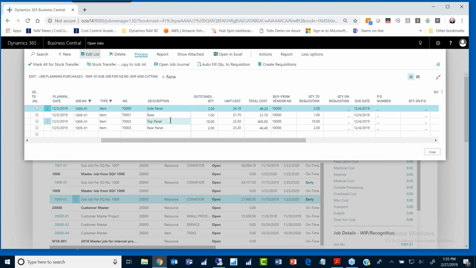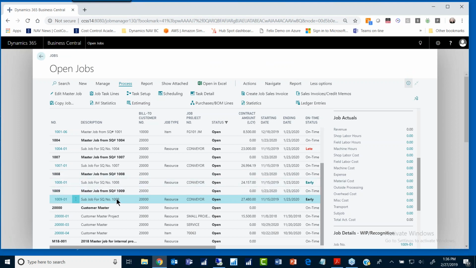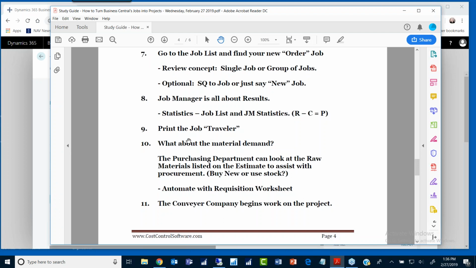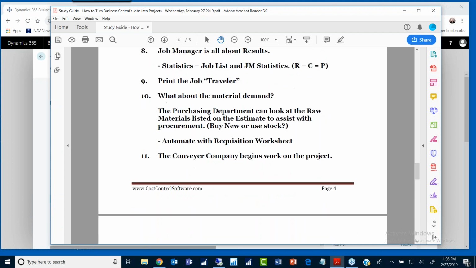It pushes this list of materials to the requisition worksheet because it could be somebody else is doing that function of actually carrying out and buying the purchase orders themselves. I'm not going to actually go through the logistics of doing that, but it works perfectly, and then that demand shows up on the POs as open committed cost towards that job until the items come in and then they're received and so forth. So it's a very clean process there. Okay, that's material demand.